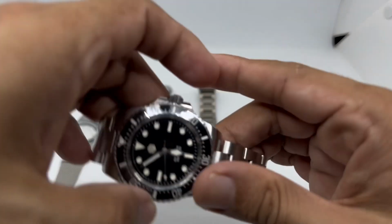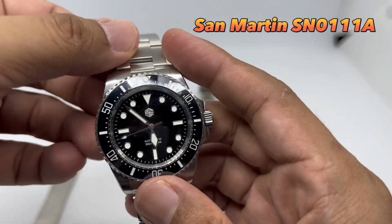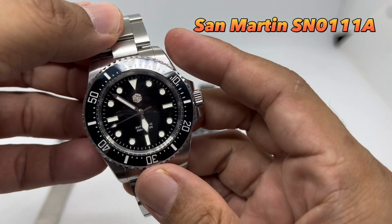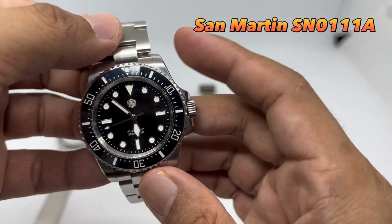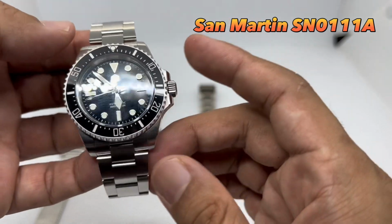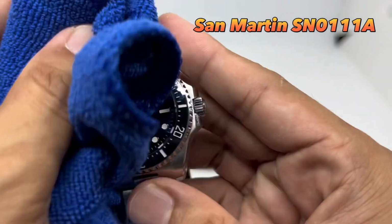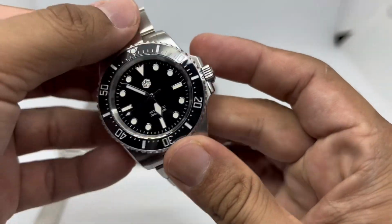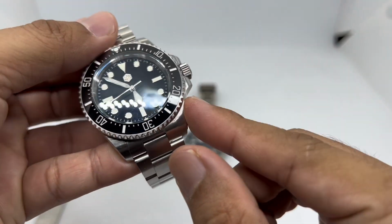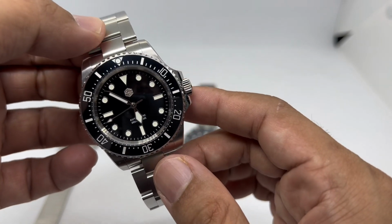Next up is this brand, not really brand new. So this is the Saint Martin SN0111. Right, so basically this is a 40mm version of the ever popular Submariner homages. But this time around, Saint Martin chose to slim down the case and make it a lot more acceptable, to be completely honest with you.